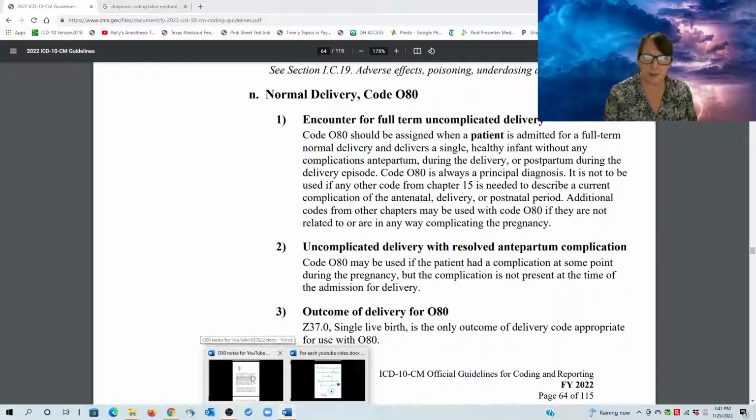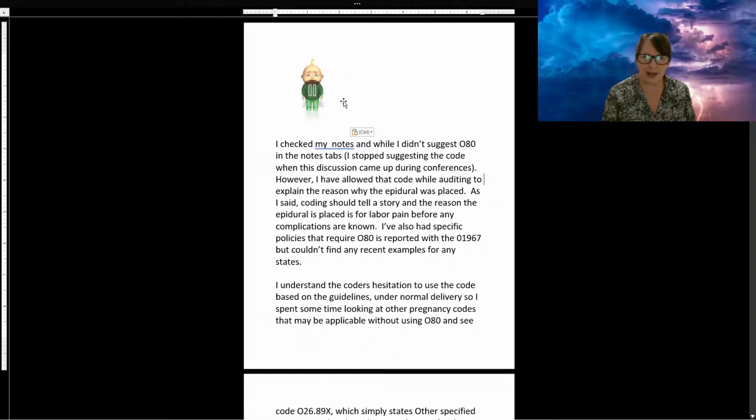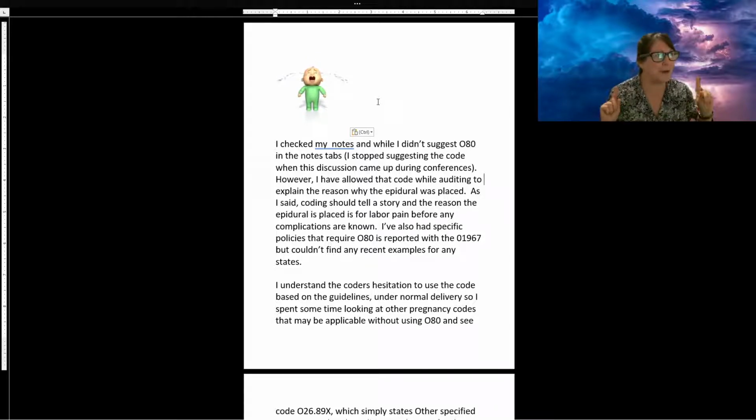So let's look at my explanation, my crying baby, because sometimes it is clear and sometimes it's not so clear. We need to make fair and informed decisions, hence the stormy background with pinks and blues for boys and girls. In this review, I didn't say you should report O80. I said that your code for the labor epidural does not match the reason why the epidural was placed.